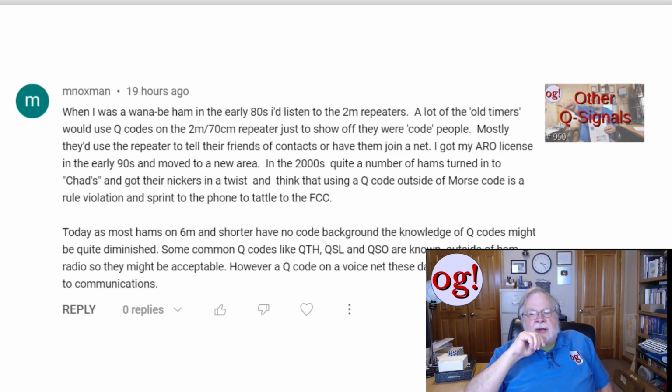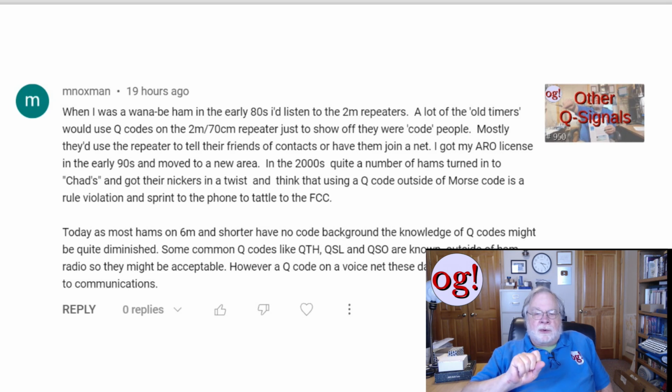You don't hear very many of them, but you'll hear QTH and stuff like that. There's nothing wrong with that. It's ham jargon. Every hobby, every collection has its jargon. Certain words, common code phrases, whatever, mean certain things, and there's nothing wrong with that.